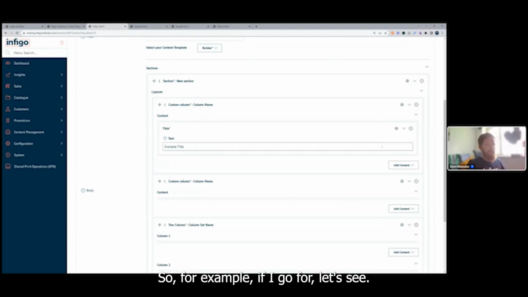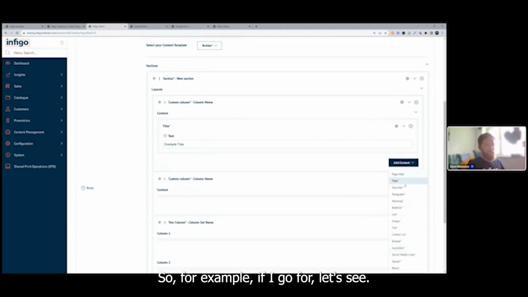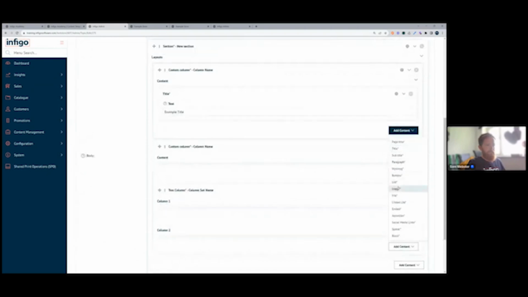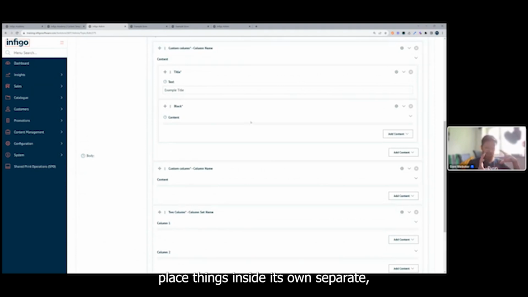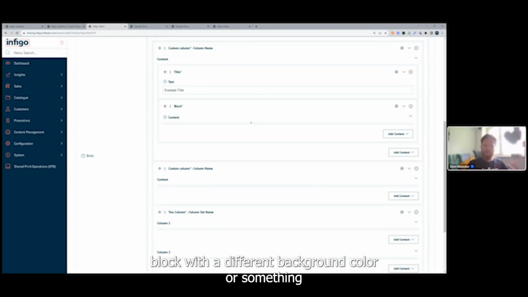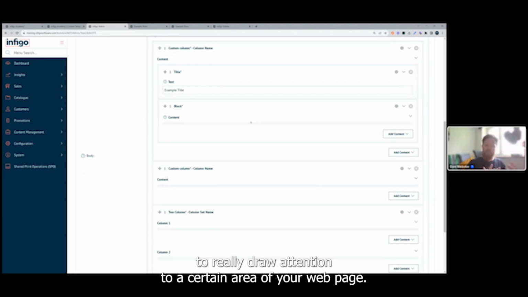So for example, if I go for a block in here, now a block is something which might let you place things inside its own separate block with a different background color or something to really draw attention to a certain area of your web page.